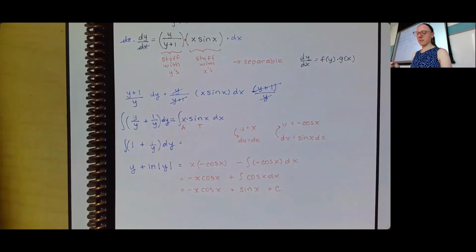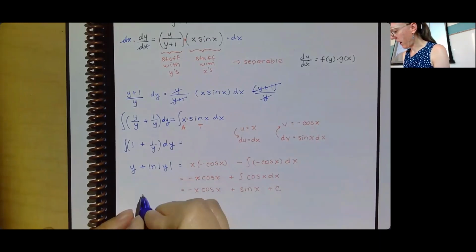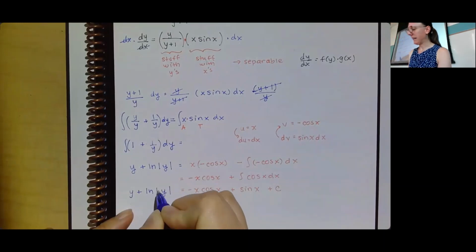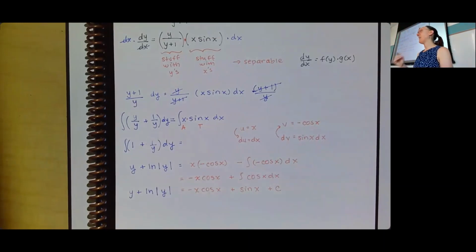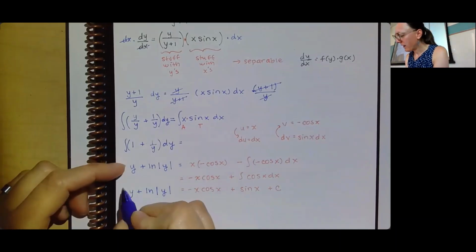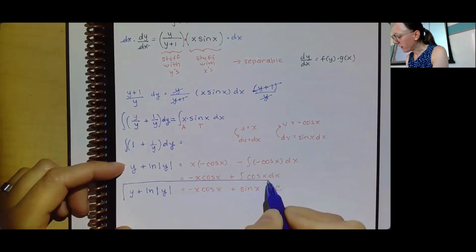Now, one of the questions that I've been asked a lot about this particular problem in office hours is how do you solve for y? The answer is you don't. This equation has a fancy word that we can use to describe it. This is transcendental. That means there's no algebra we can use to isolate the x or the y. So this is as far as we can get. Now, how would we know that?